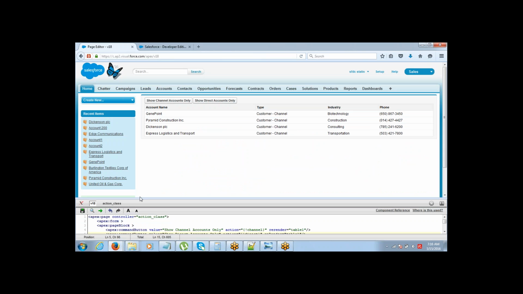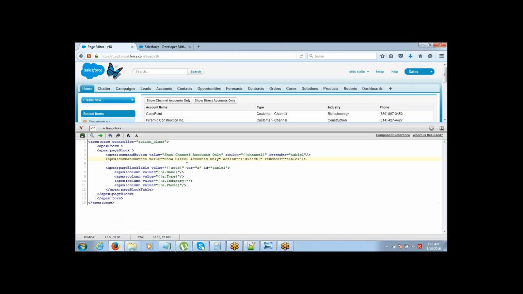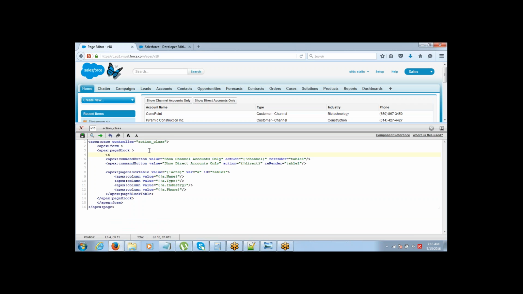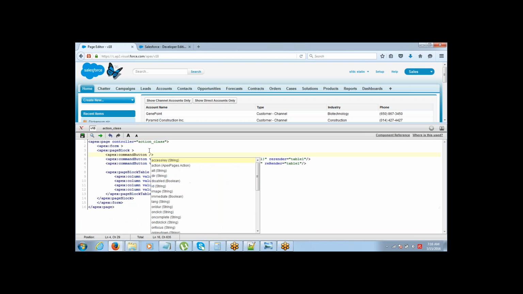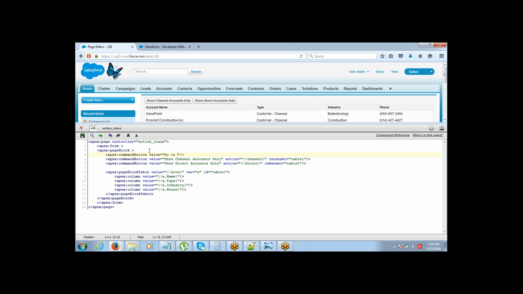Okay, so I'll go and create one more command button here. Text command button, go to page, action.